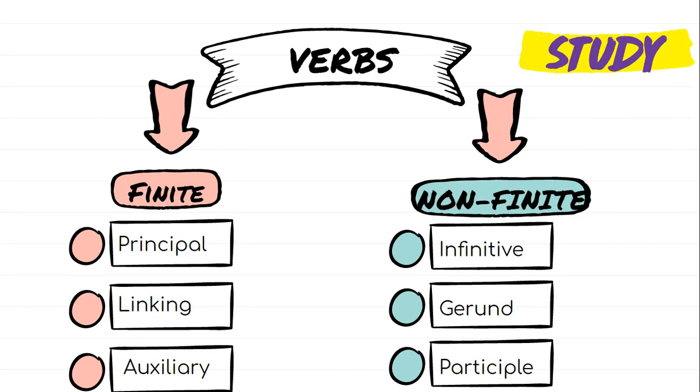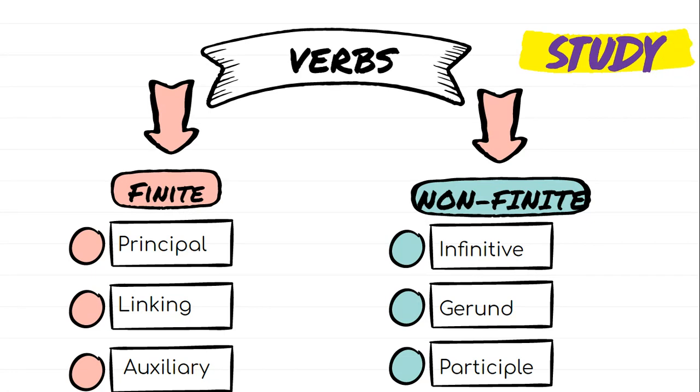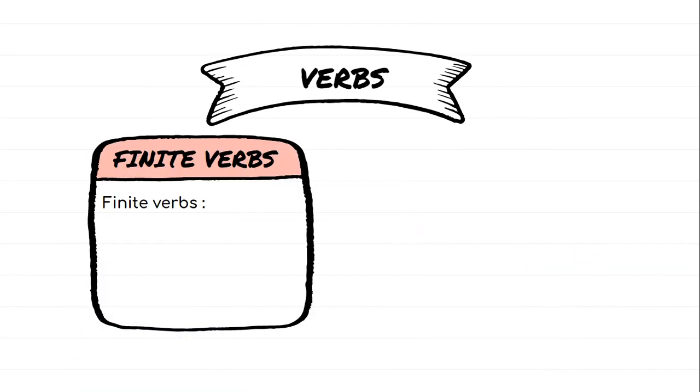So in grade 7 next year, you'll learn a lot about the gerund, for example. So as long as you are aware that there are different types of verbs beyond just knowing that a verb is a doing word. Today we're going to look at two. We're going to focus on the idea of the finite verb versus the infinitive. So we're going to look at those two ideas today.